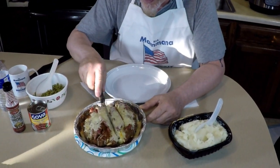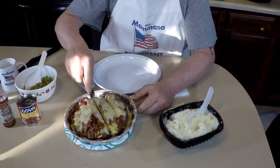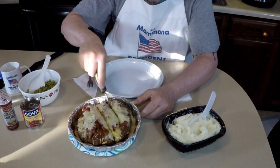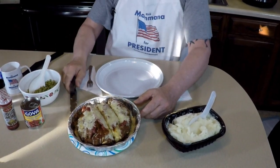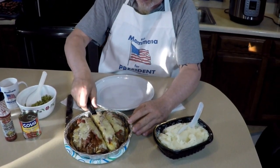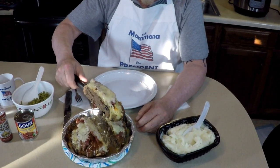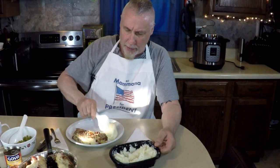Oh, see the bacon? I love that chipotle smell. I've been saying that. Where's my spatula at? Look at this baby. Can you see the peppers in there? Lay it down. Looks just like a meal. Taters. Instant taters. That's okay.